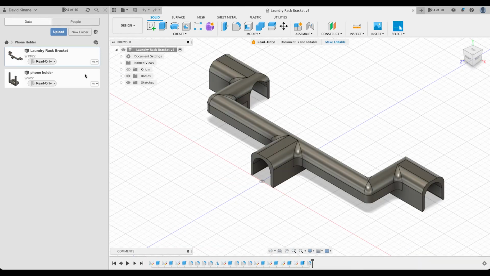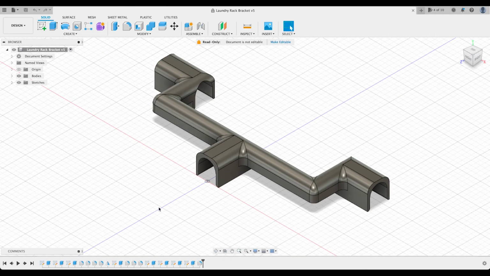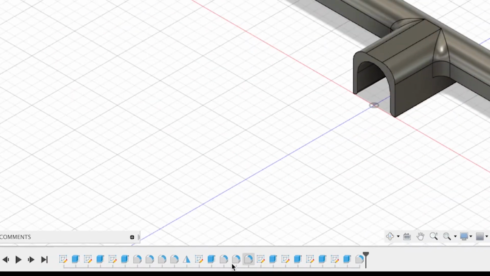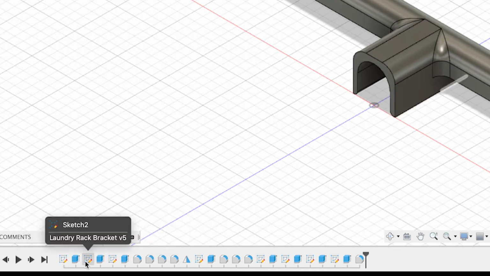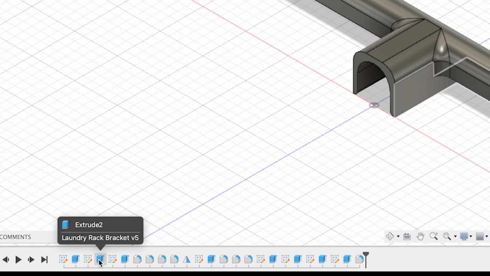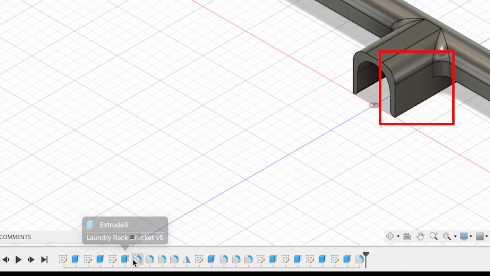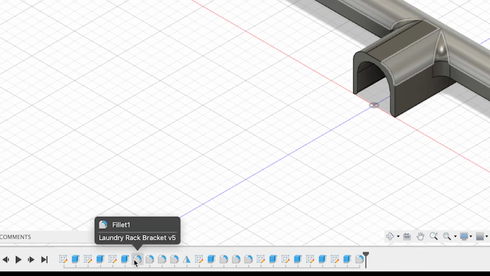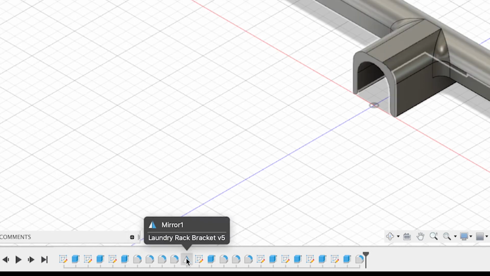But let's open up the laundry rack bracket here, and it loads up, and I'm just going to close this to give myself some more space. And what I want you to look at along here is the timeline. This is a really good example of how this model was constructed. We can see here that I drew and then extruded, drew, and as I go across each timeline here you can see on the model the bits that are highlighted that I extruded, and the various bits that I did. So we can see some filleting that I did here. And importantly here you can see the mirroring that I did, and we'll get into that in a later tutorial.